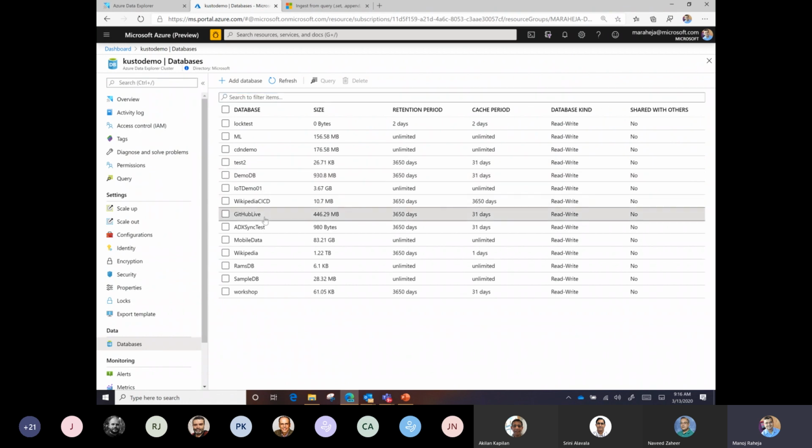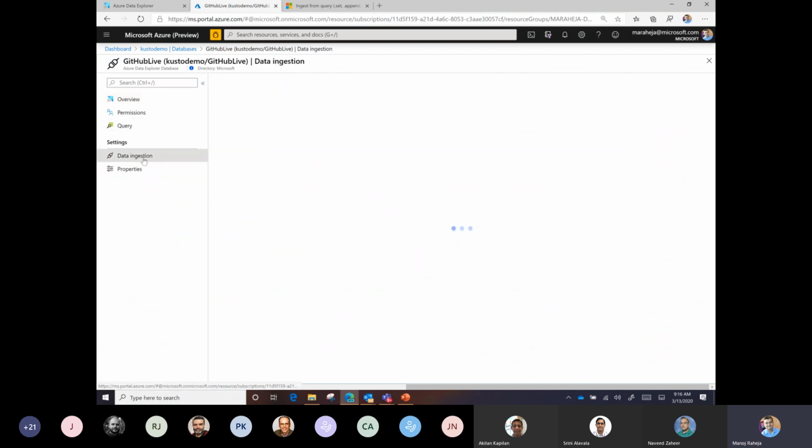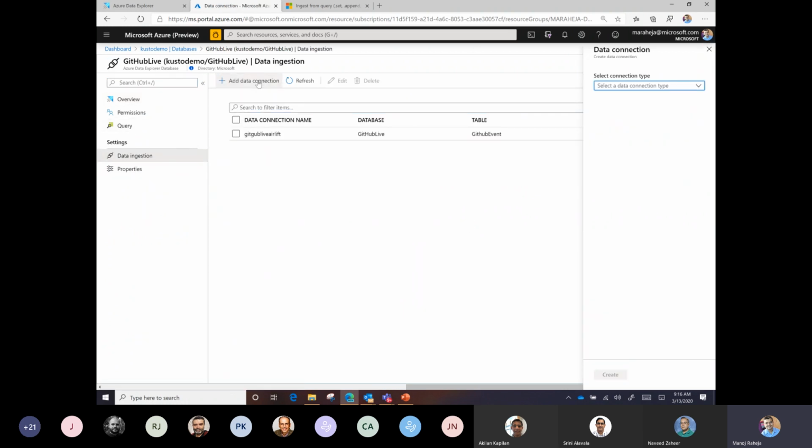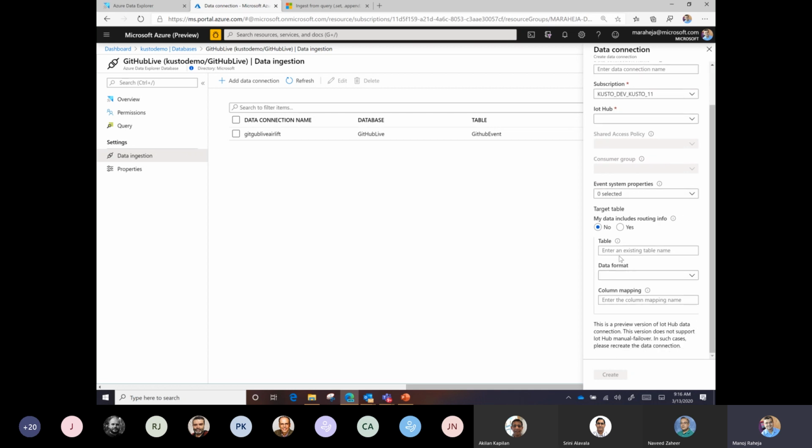And as I mentioned earlier, we provide deep integration with Event Hub and storage. So here, once you go to the database, you can go and add an ingestion pipeline. You can say, bring data from, let's say, IoT Hub, and then specify the details for the IoT Hub, which table you want to send to, and what kind of format it is, and we'll take care of reading data and pushing it into the platform.